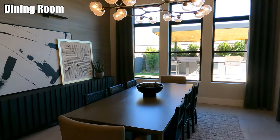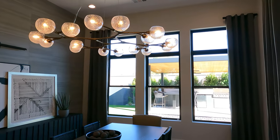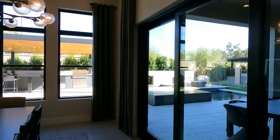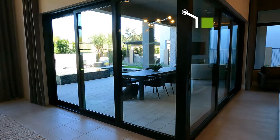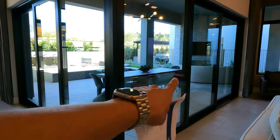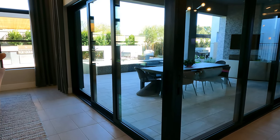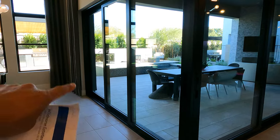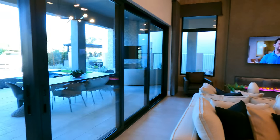There's the formal dining area. There are lots of windows, which is nice. This is a huge upgrade — you've got three panels on each side and two panels slide. One is a fixed panel, but it creates a huge opening in this great area to bring the outdoors in. That's super nice.